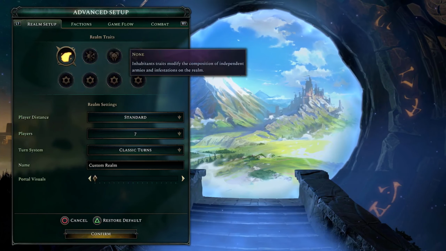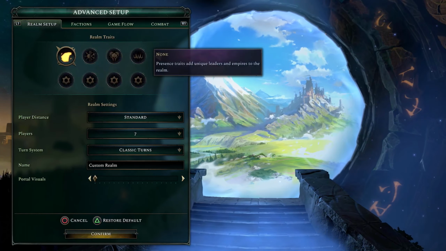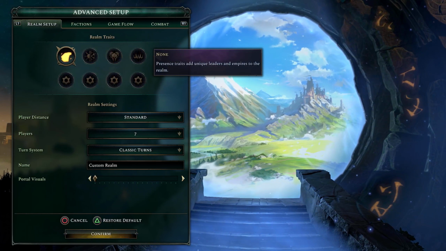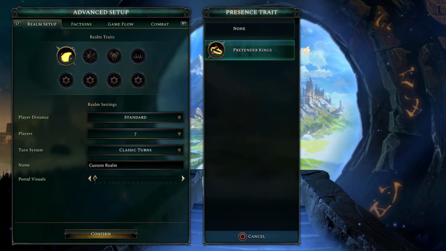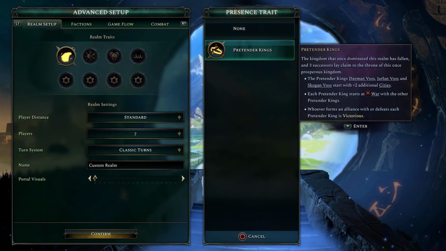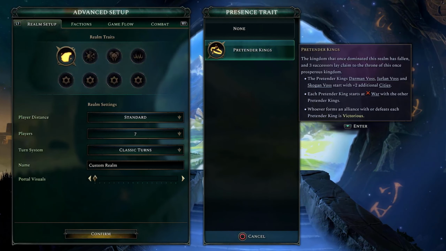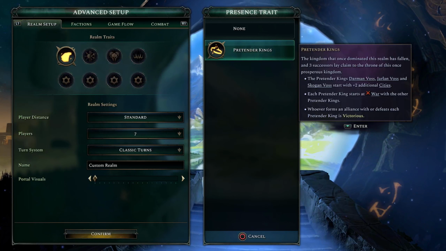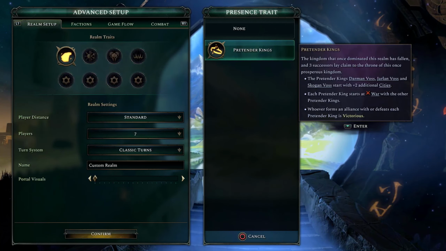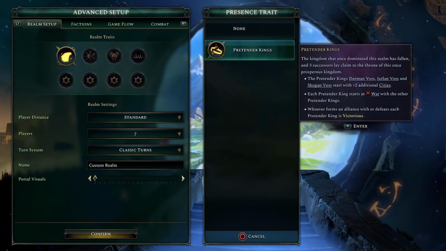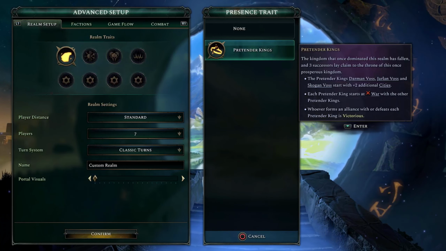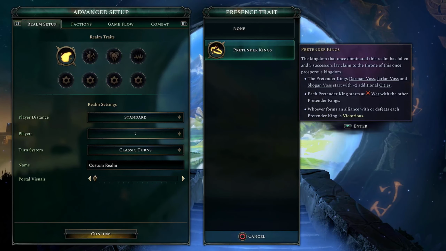Okay, then we can go back to the presence traits. Oh, pretender kings. Oh, I was going to say, what does it even do? The kingdom that once dominated this realm has fallen, and 3 successors lay claim to the throne of this once prosperous kingdom. The pretender kings Darman Voss, Jarlan Voss, and Skogan Voss start with 2 additional cities.